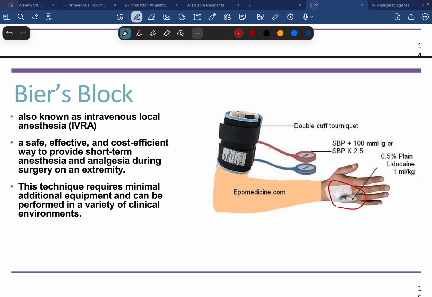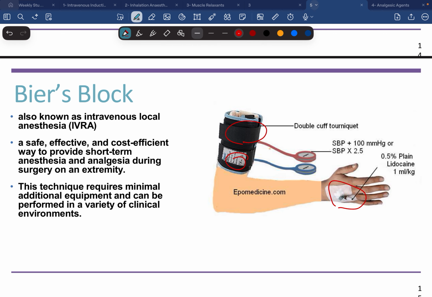You inject the local anesthetic, which is lidocaine. With the cuff up, above blood pressure, the whole arm below the cuff will be numb at that point. Once that's done, you can do your surgery. More effective, safe, pain-free. The only bit that's annoying is that most patients do not tolerate the pressure of the cuff itself. That's why there are 2 cuffs.